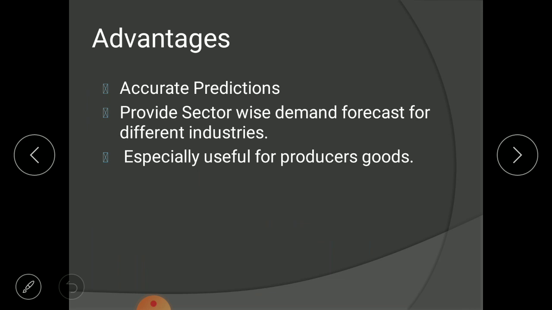Thirdly, it is written that it is especially useful for producer's goods. Definitely this is not an advantage but a limitation, but just to add one to the list, it is useful for producer's goods and cannot be used for consumer's goods. Why? I have given you the formula: first we predict consumer's demand, then producer's demand, then export and import. A consumer's good has widespread use, and is sellable in huge quantity.